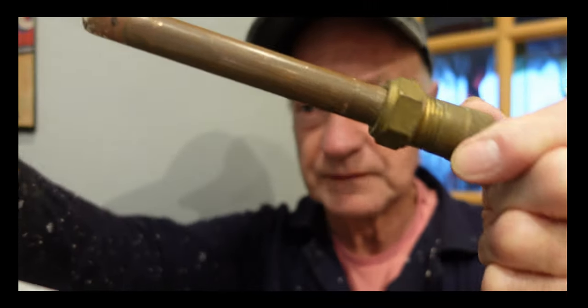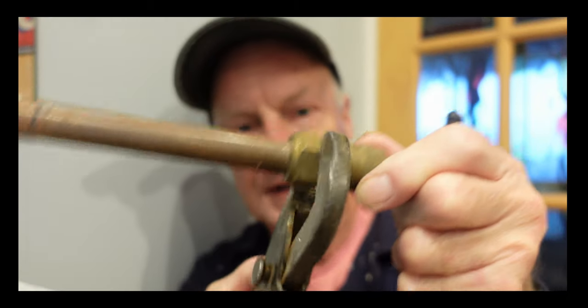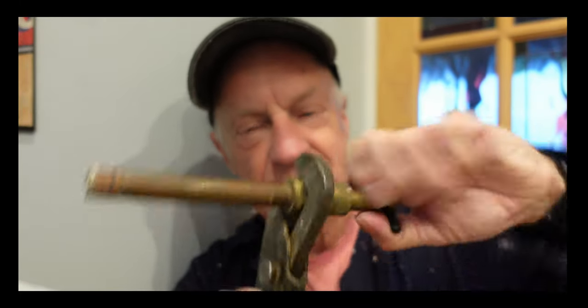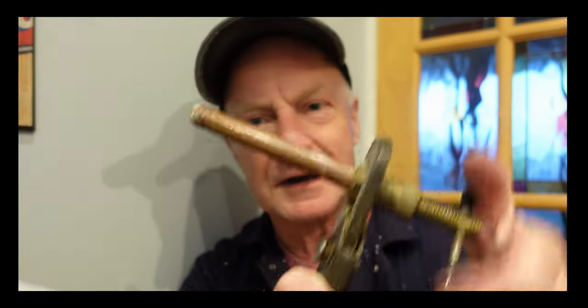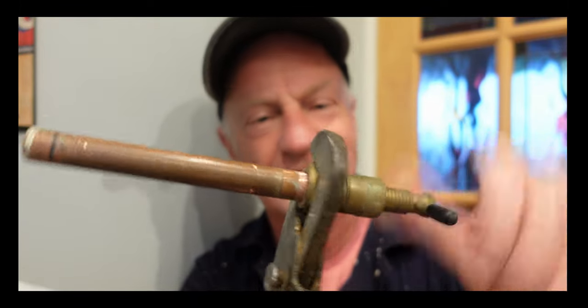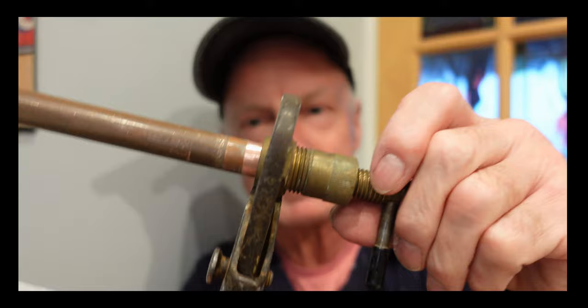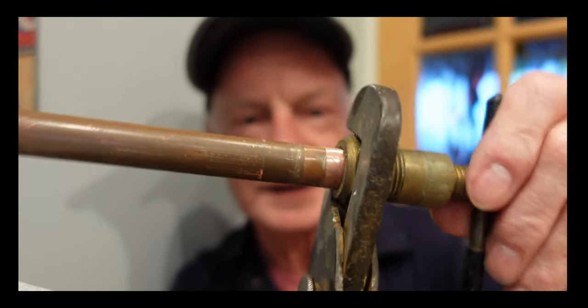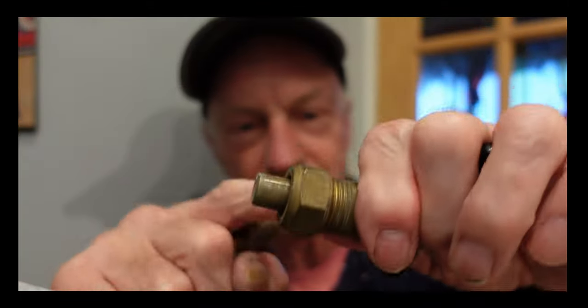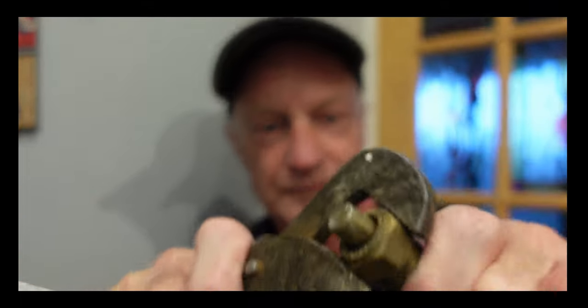Once it's done up, get your grips or spanner and put it on the nut. Once it's on there, then you just turn the wheel — just keep turning it. It might be a bit hard but don't worry, keep going. It'll ease off as you get further in. Keep going — it's like magic, honestly, it's an incredible piece of kit. You can see the pipe now coming clean where it's coming out of the fitting — the olive is being pulled off, and it is literally off.